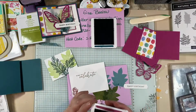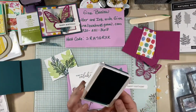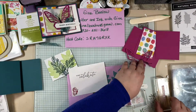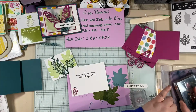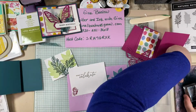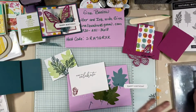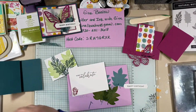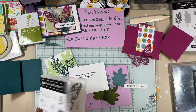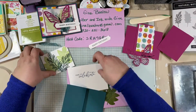So pretty. Okay, I think we have all of our stamping done. So I can close all these ink pads and get them out of danger here of wrecking anything. Except my fingers. I'm gonna have inky fingers now. Okay, so now we have all of our pieces. Put that aside. Okay, so now we can put all of our layers together.